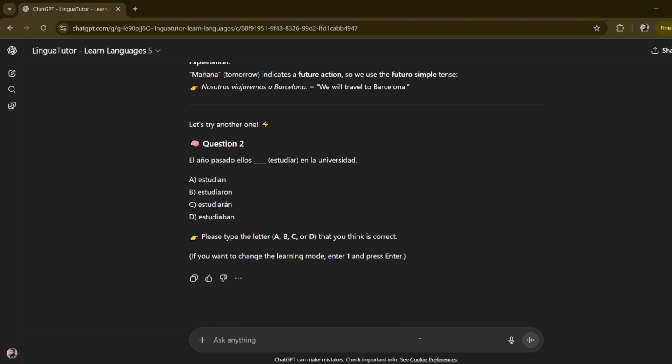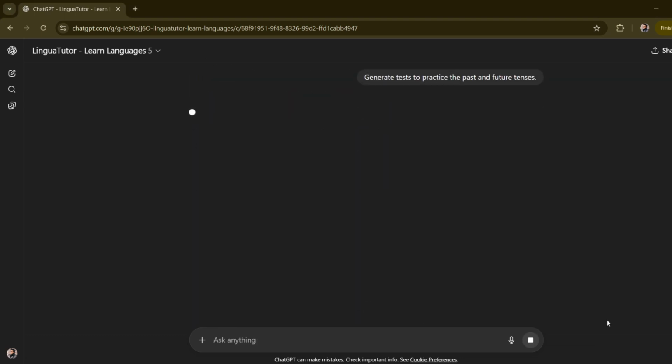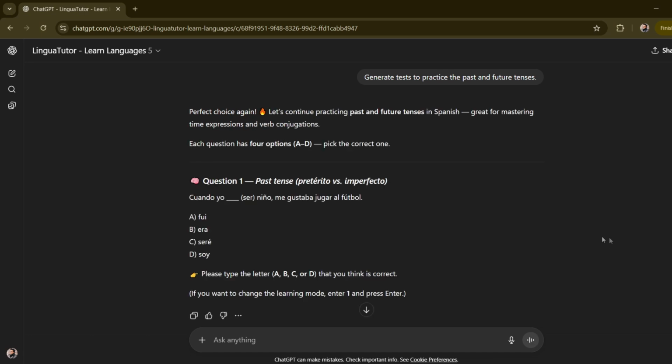As you can see, the experience is interactive, corrective, and tailored to your learning journey. You are not simply memorizing, you are applying knowledge under a small challenge, and that makes the retention far more effective. This mode turns study time into a dynamic, almost game-like experience where progress is visible step by step.